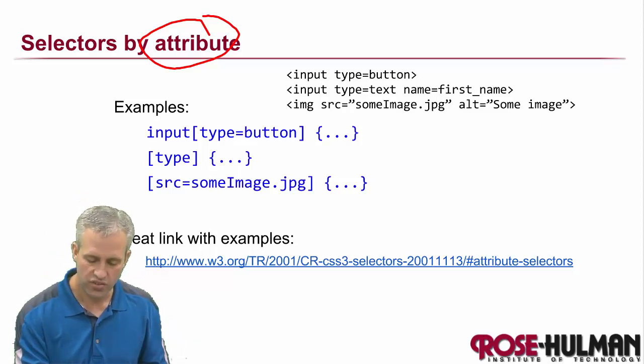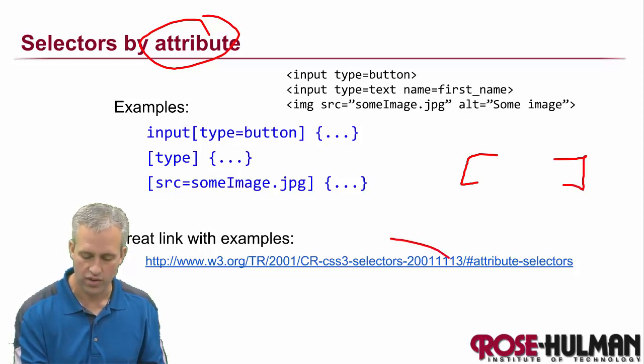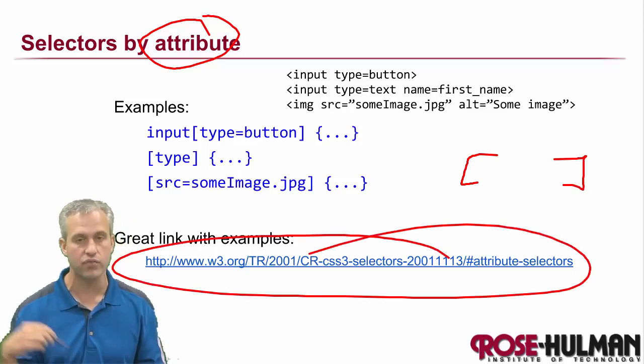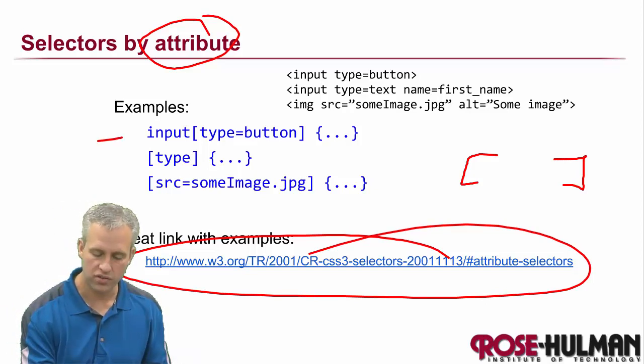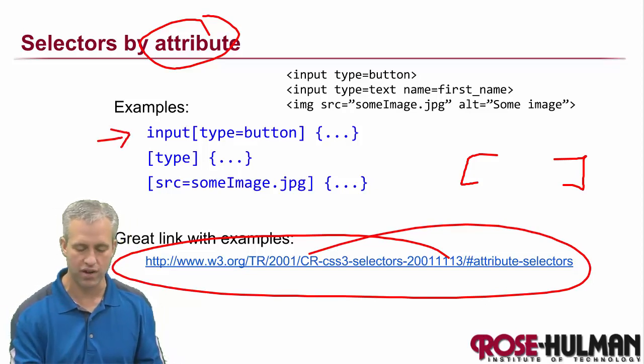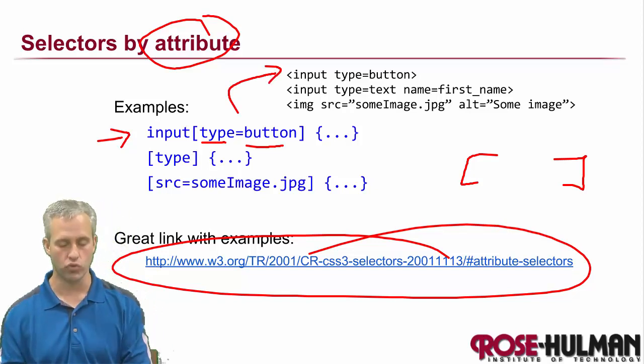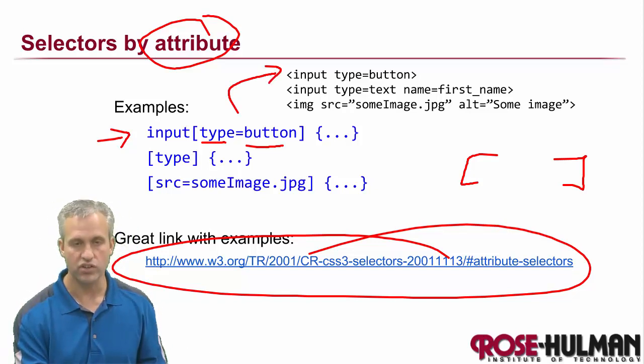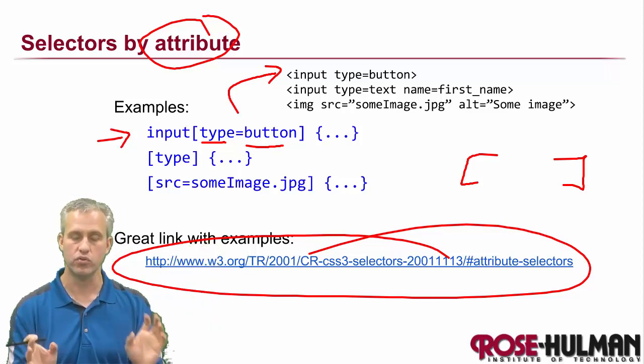The syntax for this is that you add brackets. Then there are a couple different ways to do it. This link right here is a great link if you want to go get all the details, but the way that most people use it, you see this example a lot on inputs. So if you have an input element where the type is equal to button, this would match just the first one, then you could put some rules on it. This is actually two rules smashed together, so one is a tag rule and then the other is an attribute rule smashed together.